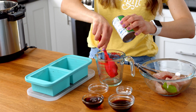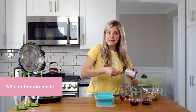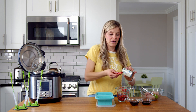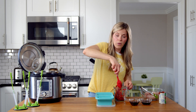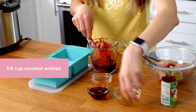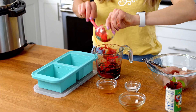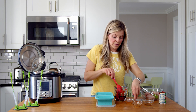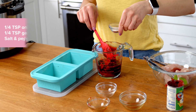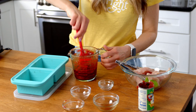I'm gonna build my sauce first. I'll add the rest of the tomato paste from the Asian chicken — these two recipes are great to make together because you use a lot of the same ingredients and one can of tomato paste makes two meals. I'm adding coconut aminos, maple syrup — though honey works too — and some apple cider vinegar. Then for seasonings: onion powder, garlic powder, salt, and pepper.